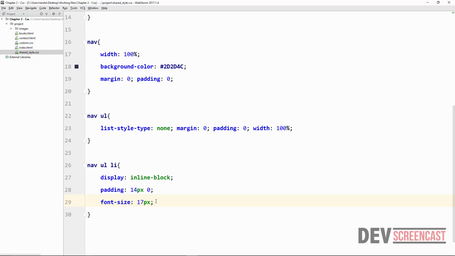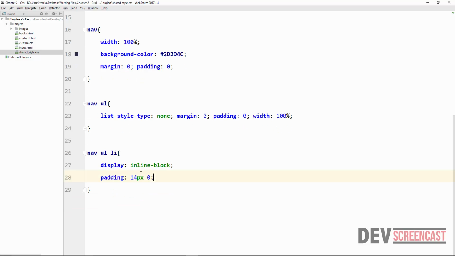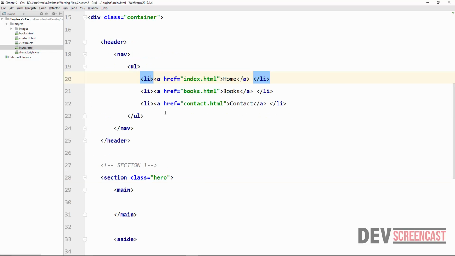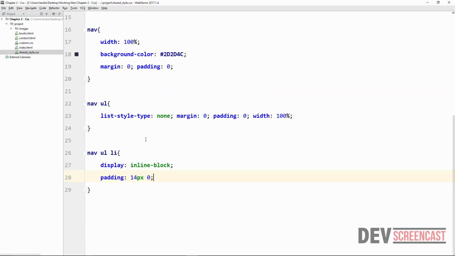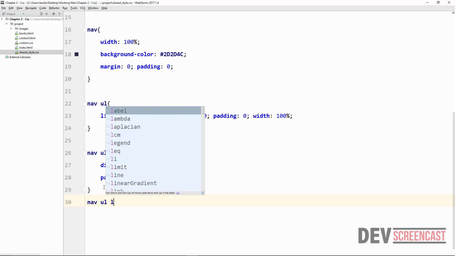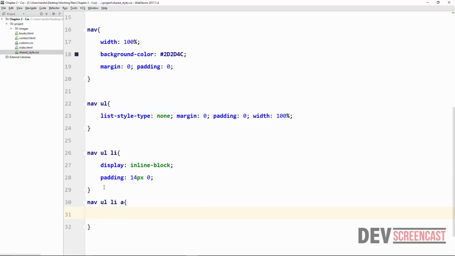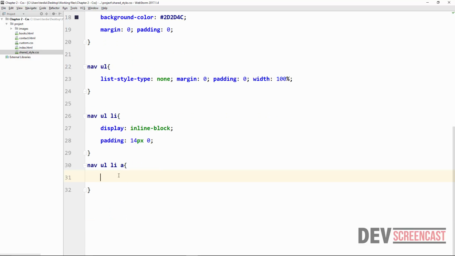Or we can actually bring the font size to the next rule that we want to define here. So if we come back to index.html, the next thing that we want to target will be the anchor, which will be the A tag that we have here. Right, so we are going to do the same thing, nav, UL, LI, A. Okay, so we target everything until we get to the A, and then we want to set font size to be equal to 17.